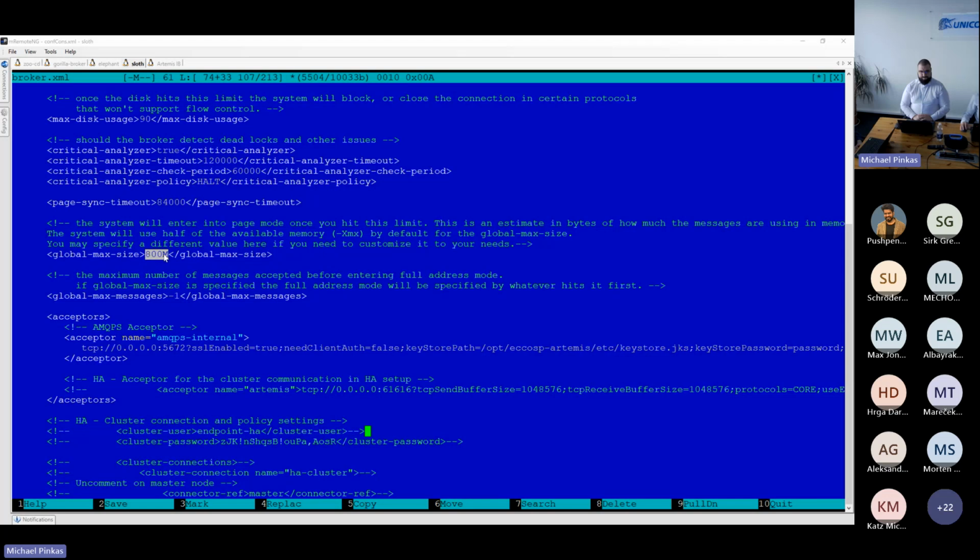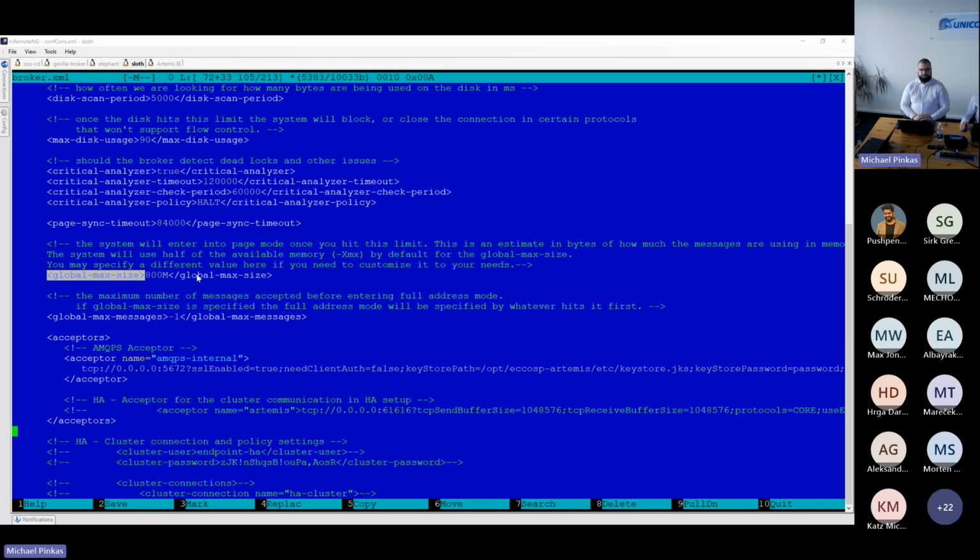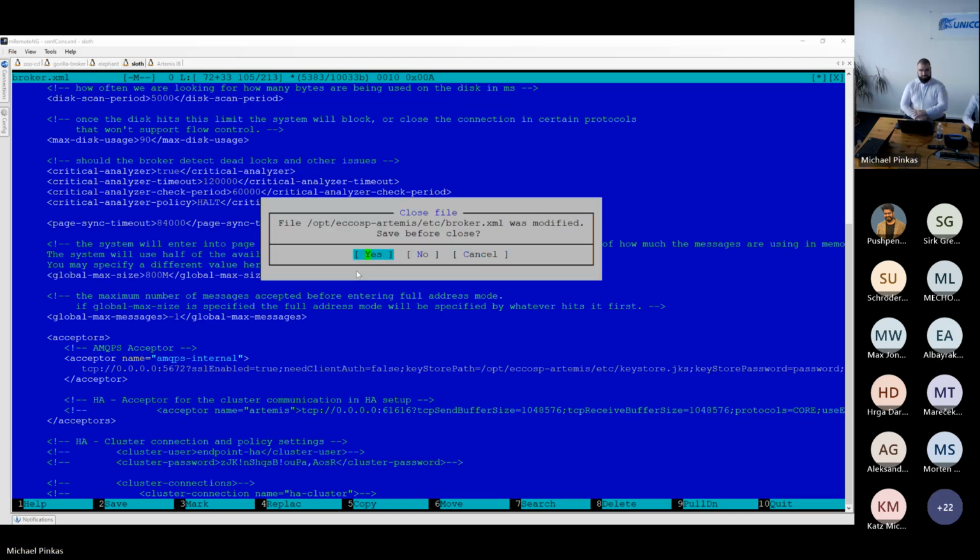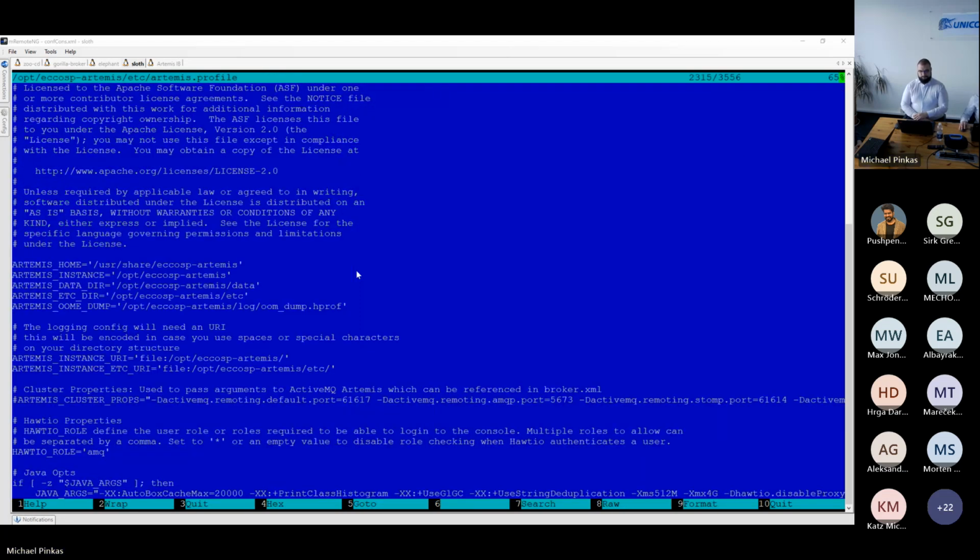Once this limit is reached, all of the queues will go into paging, even though a queue would have, let's say, one megabyte of messages stored in it. And a further property and place where the memory limit is configured is in the Artemis profile file, in the Xmx property in the Java args.